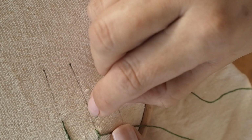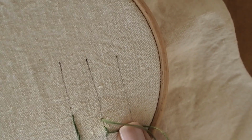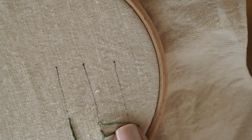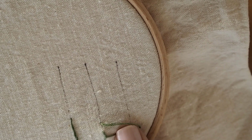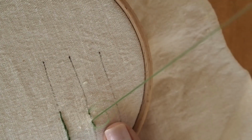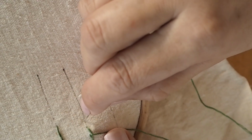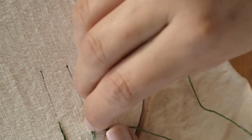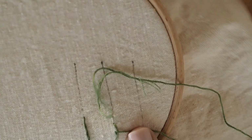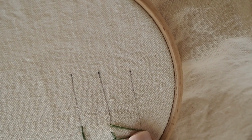Then go half a stitch along here, go down, and then come up at the end of the previous stitch. So just trying to poke it through there. Just come up there. Always keep the loop at the bottom of your work so you don't get in a muddle. Half a stitch there, and then come up in the middle, and just keep doing that as you go along.